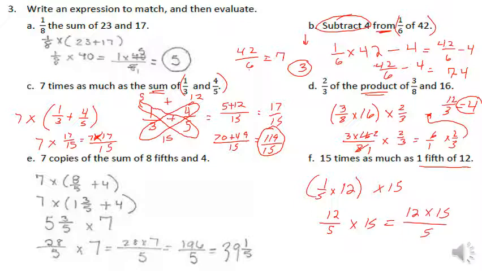And I'm going to do that first because now I can do some elimination. Instead of multiplying 12 times 15, I'm going to say 5 will go into 5 one time, 5 will go into 15 three times. And that leaves me with 36 ones. So our answer is 36. This elimination right here, being able to see a factor that is multiplied and divided by the same factor, really helps us stick to the basic math facts.